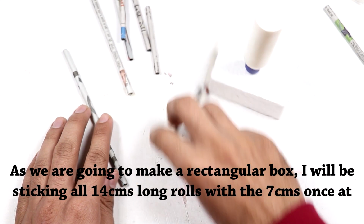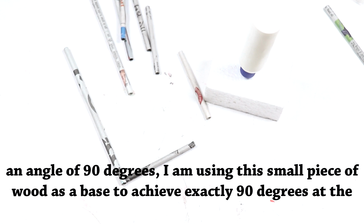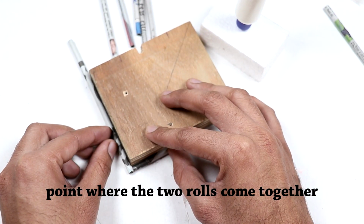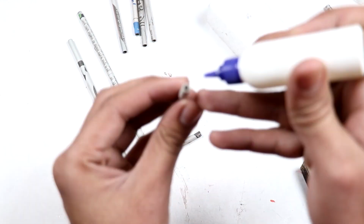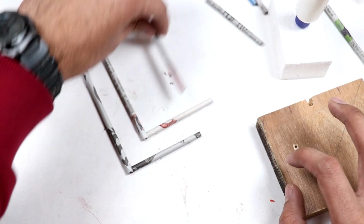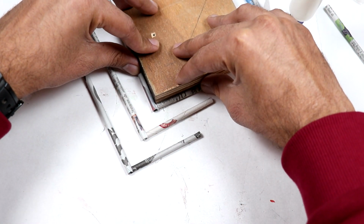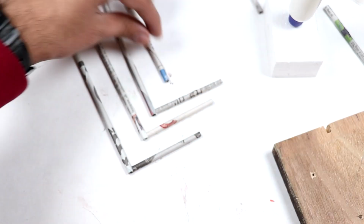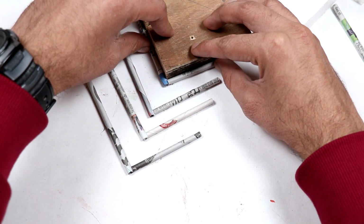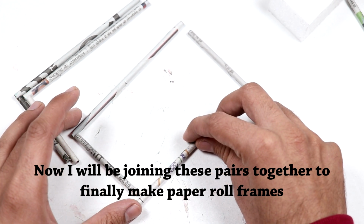As we are going to make a rectangular box, I will be sticking all the 14 centimeters long rolls with the 7 centimeter ones at an angle of 90 degrees. I am using this small piece of wood as a base to achieve exactly 90 degrees at the point where two rolls come together. Now I will be joining these pairs together to finally make paper roll frames.